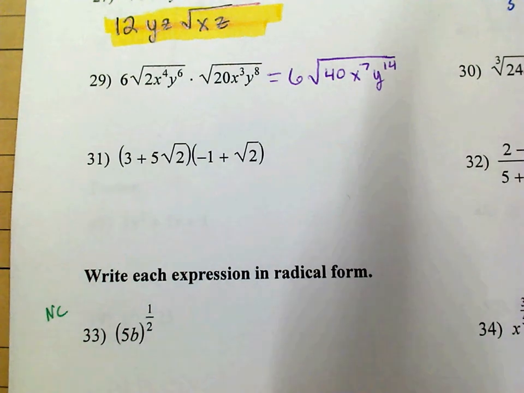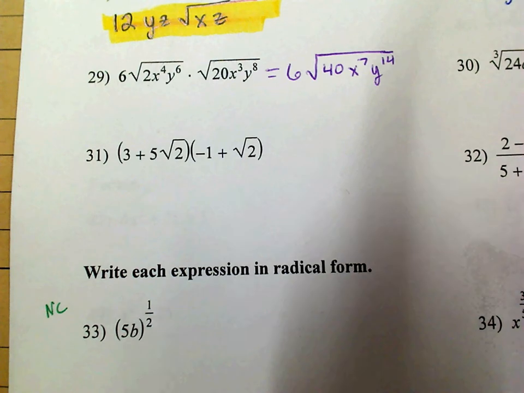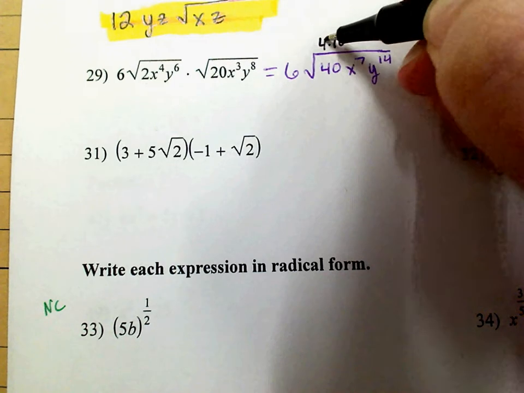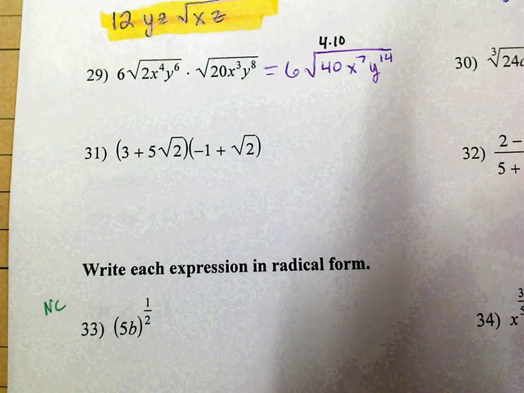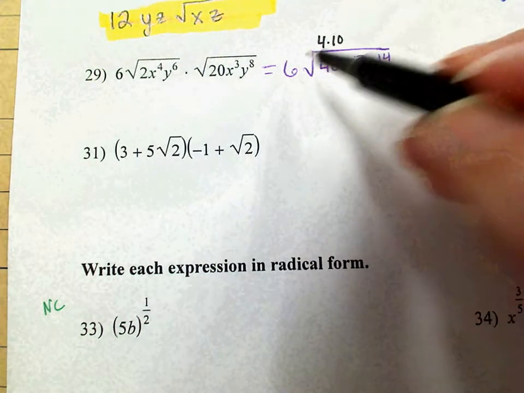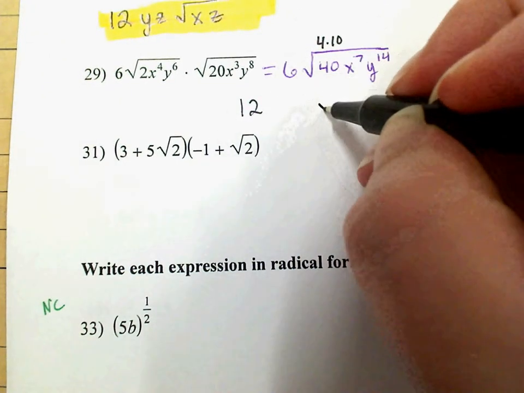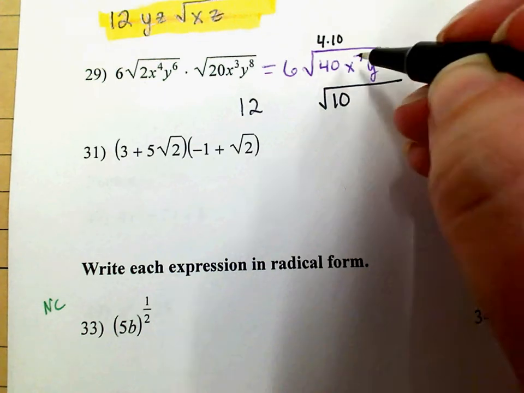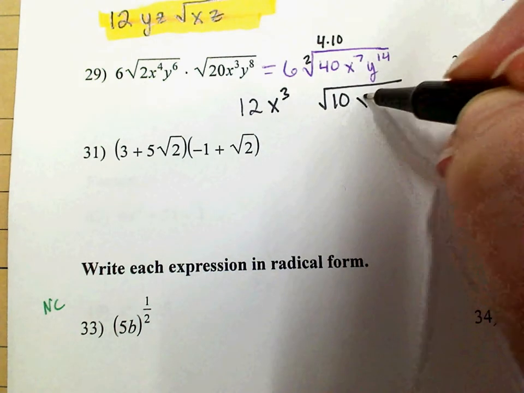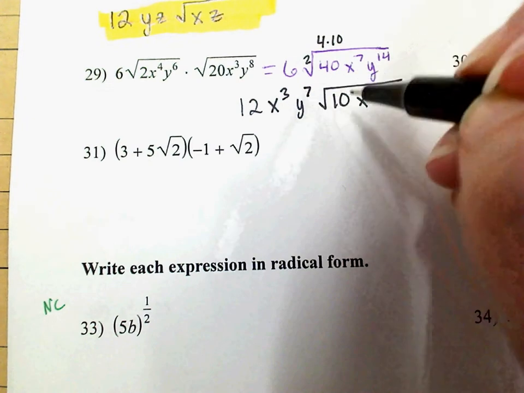It's a square root, which is why I went ahead and multiplied 2 and 20 instead of breaking it down. What perfect square goes into 40? 4 goes into it 10 times. So what do I bring on the outside? A 2. Do I add it to the 6 or multiply? Multiply, because it's 6 times that, right? So 6 times 2, which is 12. And then what stays on the inside? The 10. Okay, and then I ask myself, how many times does 2 go into 7? 3 times with 1 remaining. 2 goes into 14 7 times with none remaining, right? So there's my answer.